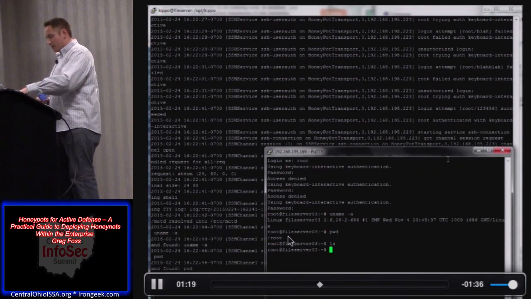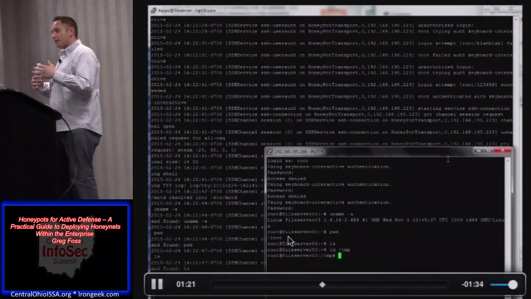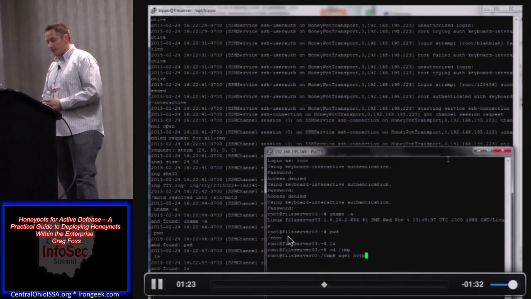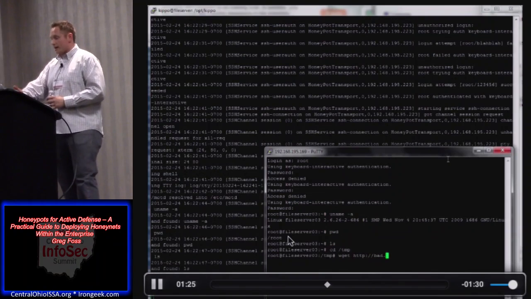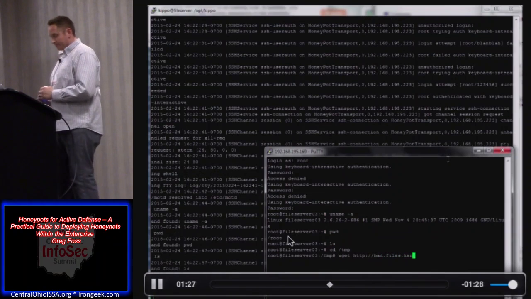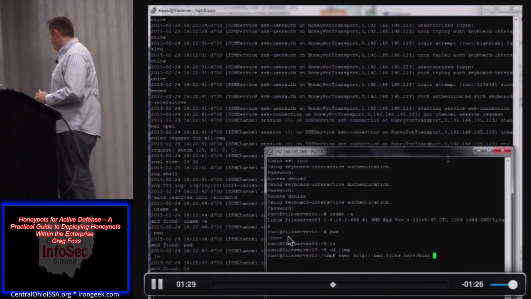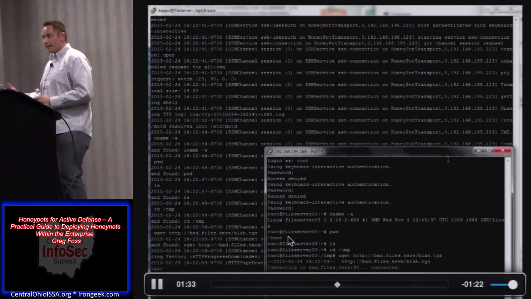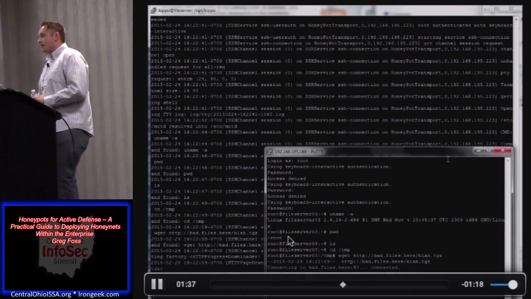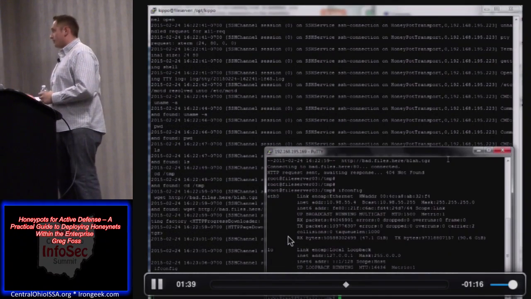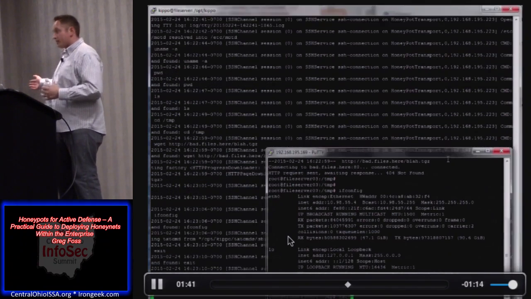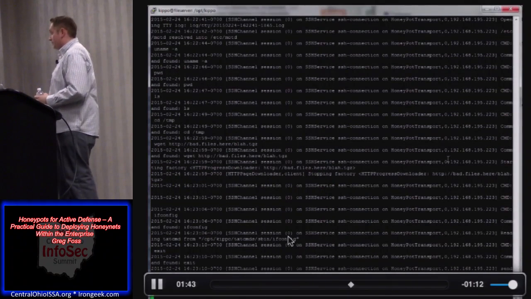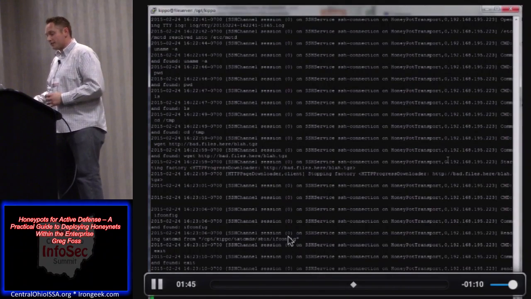So now they've actually logged into the server, and now they're just running commands on the host. And you can see everything they do is being tracked back here. So now they're trying to pull down some malicious files. Another cool thing with Kippo is any file that's pulled down, it actually stores it within the DL directory. So you can use this to do all sorts of stuff. You could hash it, and then you could run that hash against everything in your environment, see if this malware is actually on any real systems.